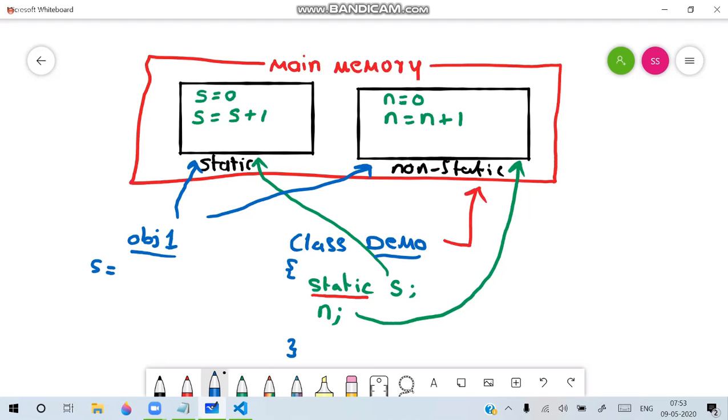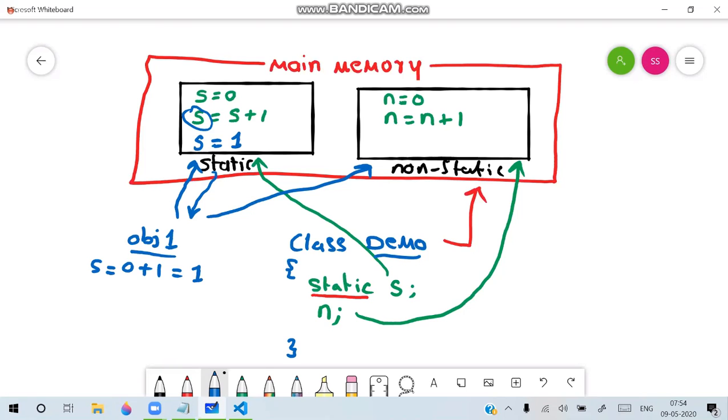For object 1, the S value is 0 plus 1, that means the S value is 1. Object 1 goes and uses this S. After using the S value, it comes out of the static memory, but the memory of S is now changed to 1.